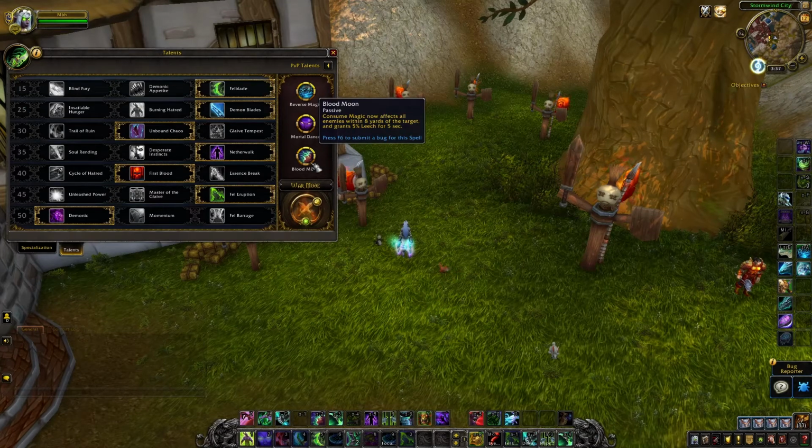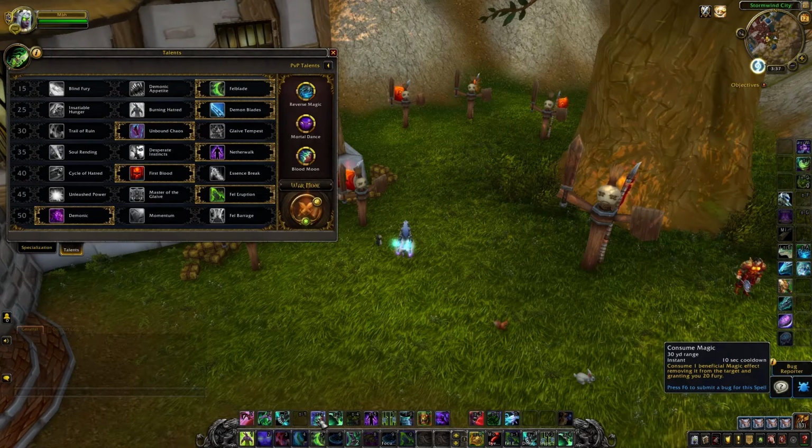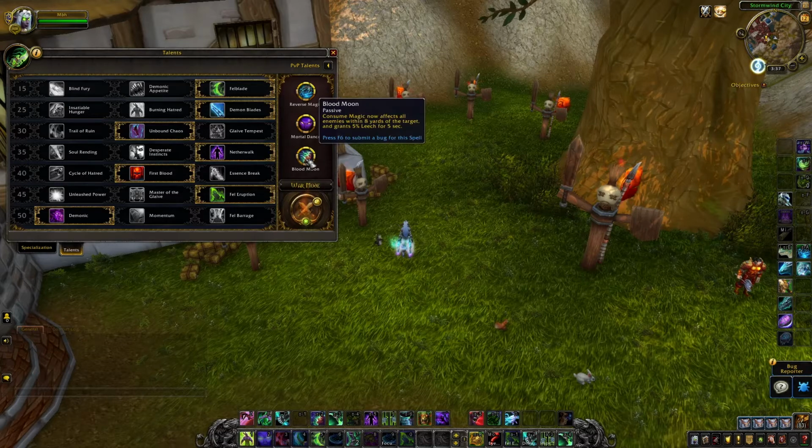In this video today, we're going to be talking about the new Demon Hunter PvP talent, Blood Moon. What does the PvP talent Blood Moon do? The talent is a modifier for your Consume Magic ability, which removes one beneficial magic effect from the enemy.